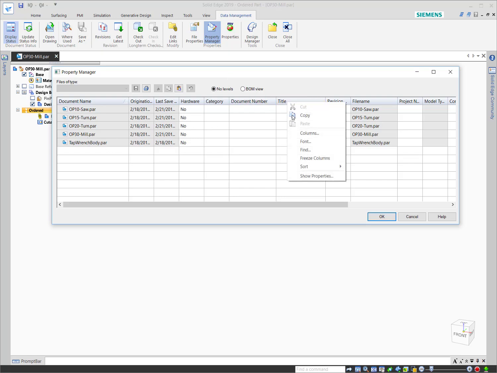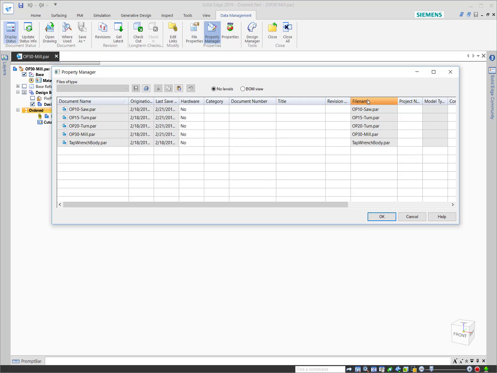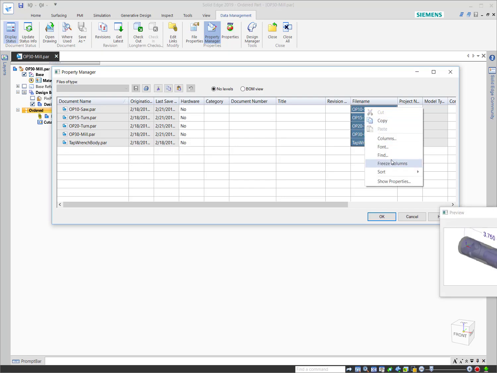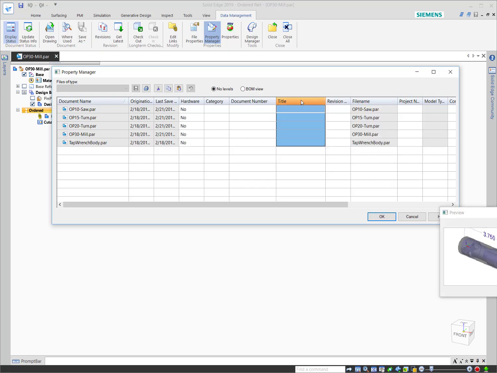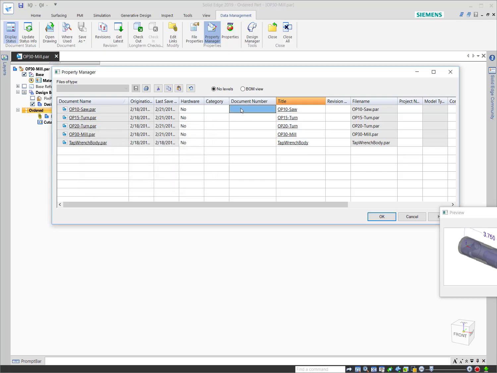In this case, I've gone ahead and gone to the columns, and I've turned on my title and moved my file name up. So here's file name. Let's say I want to populate my titles with something like that. I don't know.